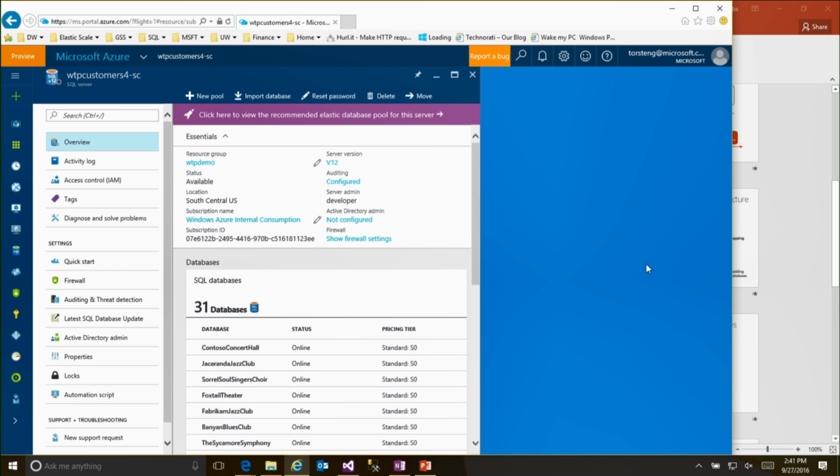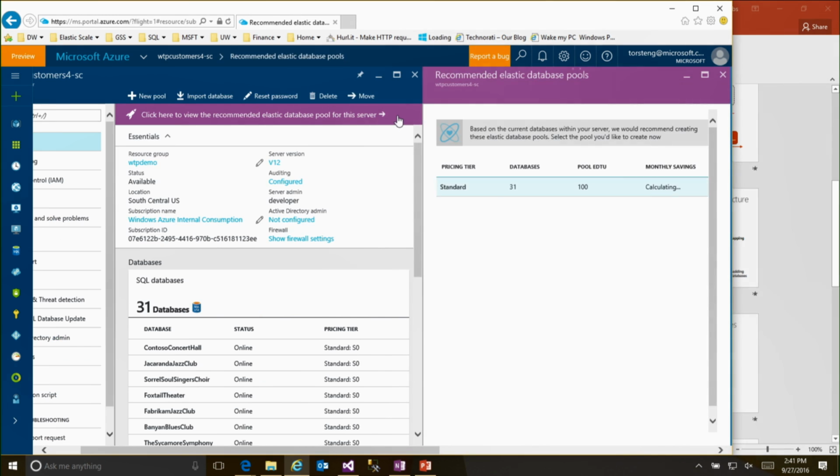workload analytics, giving you a recommendation to consider putting these databases into a pool because it will help save you cost. And that's essentially machine learning technology that we're running behind the scenes over the utilization data that we get from your databases. And based on that, we're making recommendations for you to change service tiers or to put databases in or out of pools.